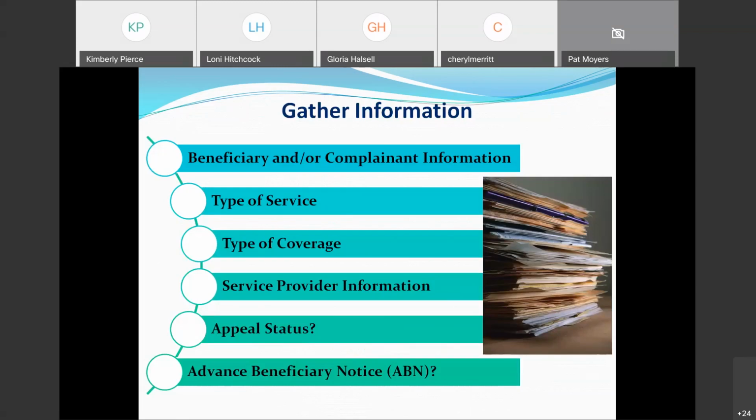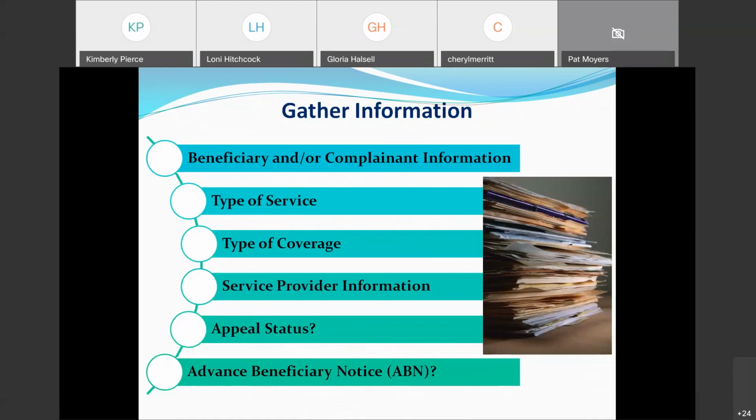The type of service, and the type of coverage they have. Do they have Medicare? Do they have an Advantage plan? That's also very important, because where it goes depends on what type of coverage they have. The service provider information: their name, their phone number, their address, all of that. Is there an appeal in the process? Because most of the time, if it's a denied service by Medicare, it's not fraud.